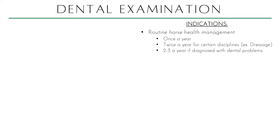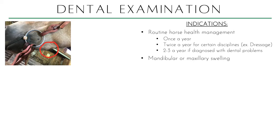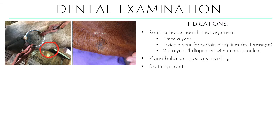Usually 2 to 3 times a year, at least, depending on the condition. So, what else? If you notice a mandibular or maxillary swelling, draining tracts, alright? Those are subcutaneous or skin lesions. They look like puncture wounds, but there's fluid coming out of it. And you would think, by the pathology of a lot of these dental problems, that an infection originating from the oral cavity formed a fistula for the drainage of the wound and the pus and other discharges on that infection. And they formed a hole into either the mandibular area, the ventral mandibular area, or sometimes even the ventrolateral area, right? Depends on the teeth that is infected, right?